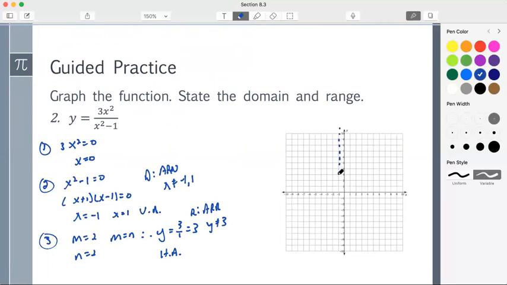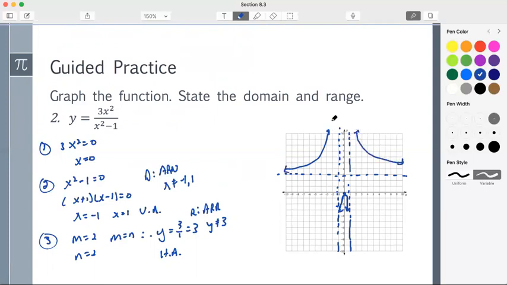All right, here's -1 as your vertical. Here's +1 as your vertical. Here is 3 as your horizontal. And we know our x-intercept is there. I just picked a couple points and I got this thing here. Picked a couple more points, I got this thing over here. Picked a couple more points and got this thing over here.